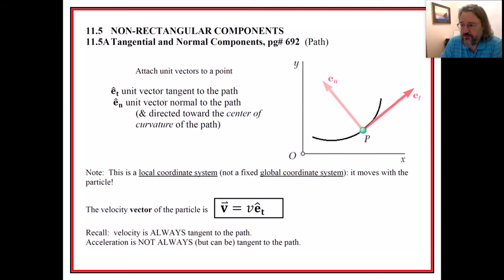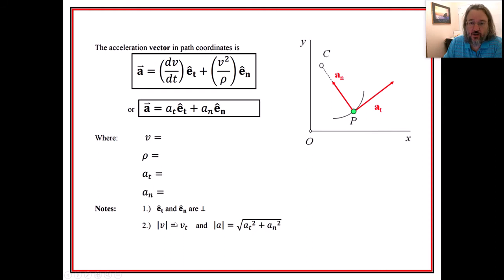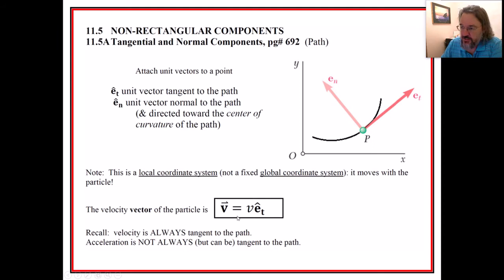For a velocity vector, then, all we need is really just the magnitude of the velocity, which is also known as speed. So speed times that tangential unit vector gets us the velocity. I'm reminding you down here. All right, so taking a look at my notes and the important things that I wanted to say, here is the acceleration now. Here was the velocity, just v, the scalar value of the speed. That could be positive and negative, by the way.